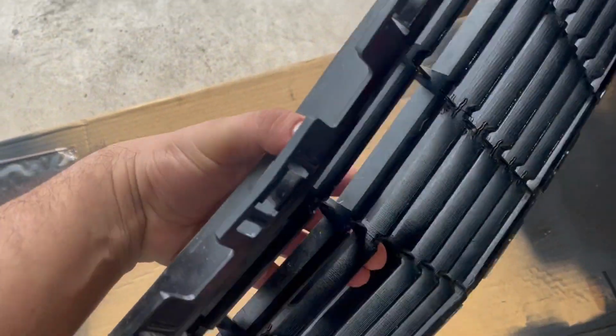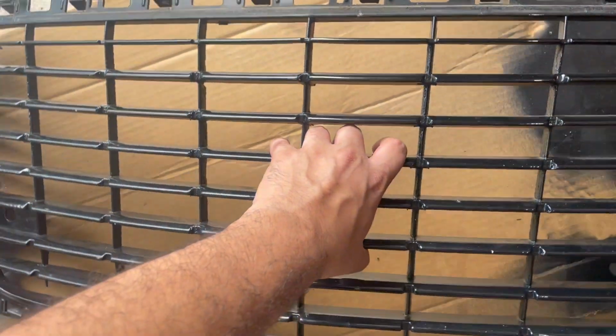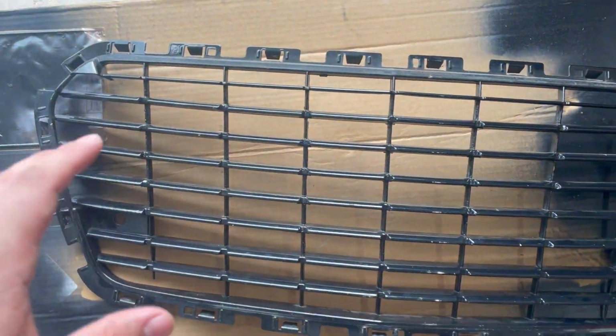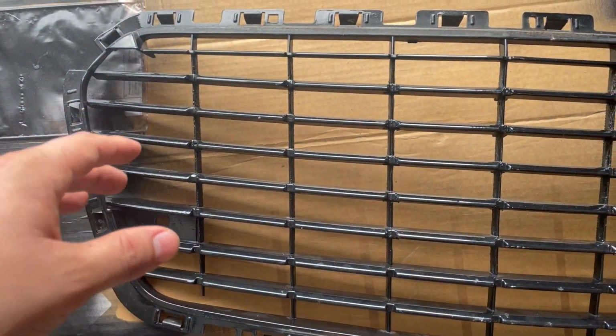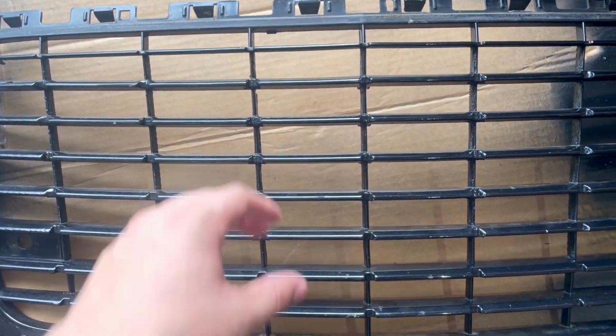Anyways, I reached out to Will Pate and he said that I could send in the grill and he would fix all the issues and send it back out to me. I think I'm going to go ahead and get that done. I just haven't had the time to send it in. I've just been real busy, but anyways.